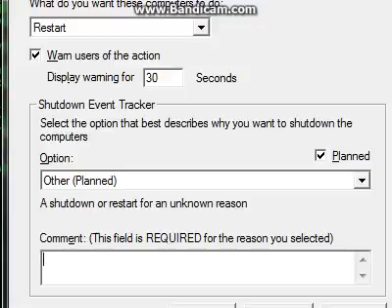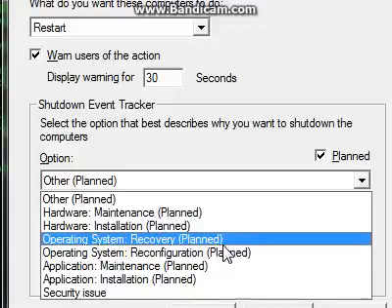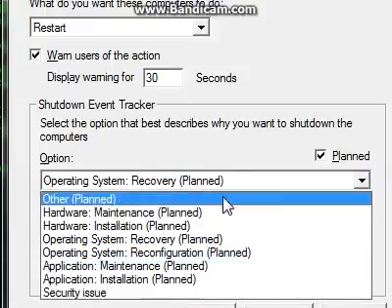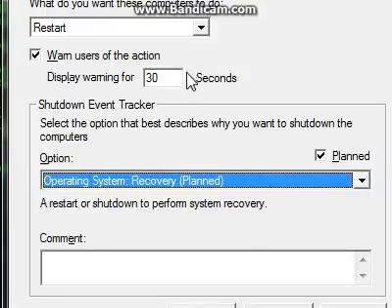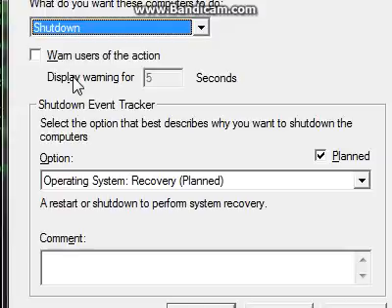If you don't want that to happen and you want to shut down your teacher's computer, you would do operating system recovery. You can display, let's say, 5 seconds. You can warn the user of the action. If you don't want to warn them, just skip that. You want to shut down the computer, so shut it down. Then you would hit OK.